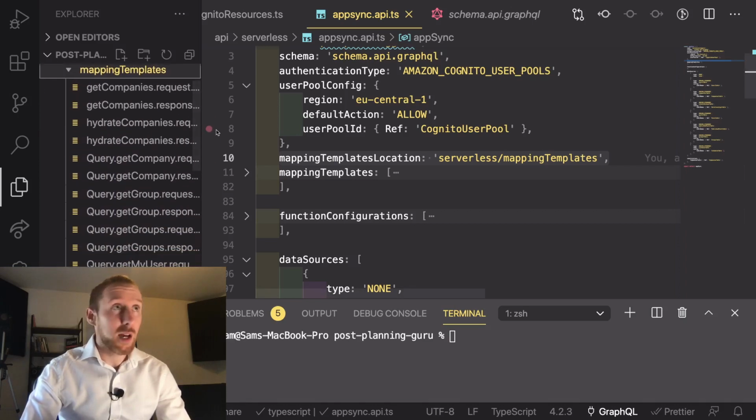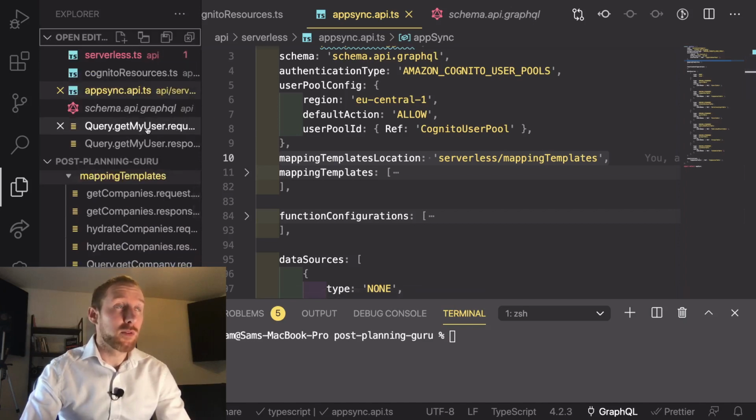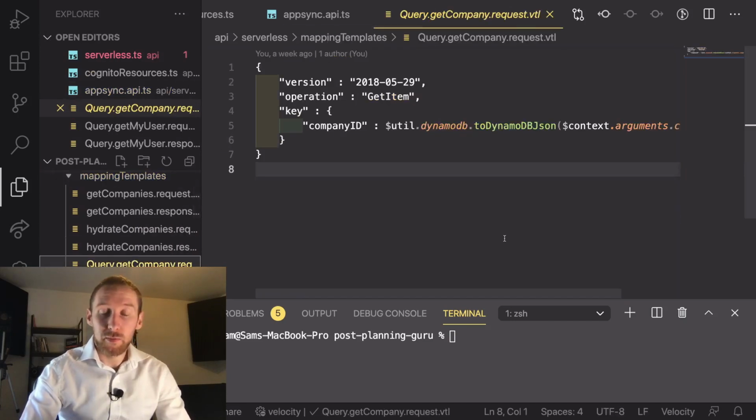But to start off with and show you what these are all about, I'm going to show you some of the easier ones. So if we have a look at getCompany, this is what it looks like, and it is a .vtl file. And for each query, you need to have a request and a response file.